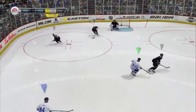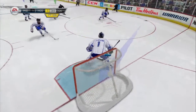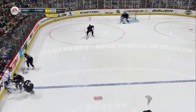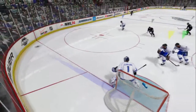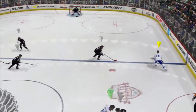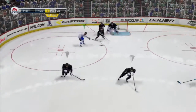Power play still underway here as they pick it up in their own zone. Jenkins. To Linden. Linden looking to clear. They won't get a line change here. Good play to keep that puck in the zone. To Jenkins. Good poke movement. Chance. No daylight on that one. Great save made.